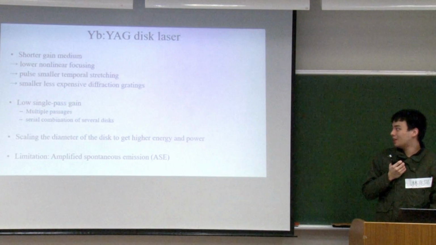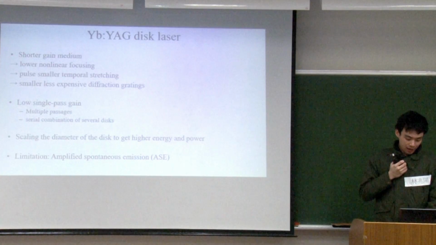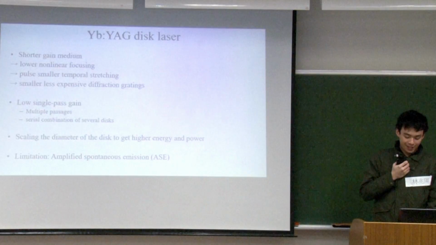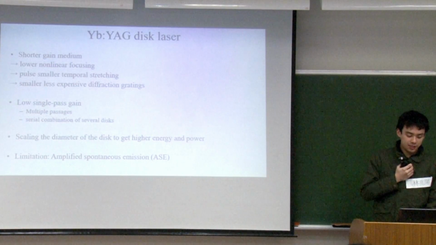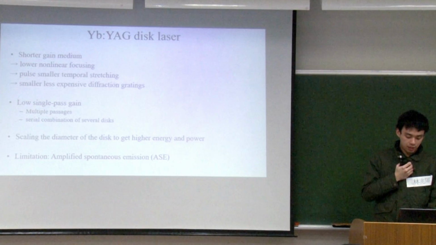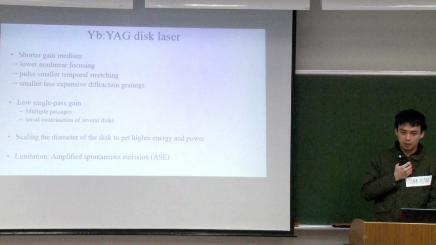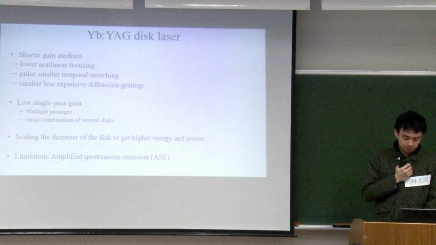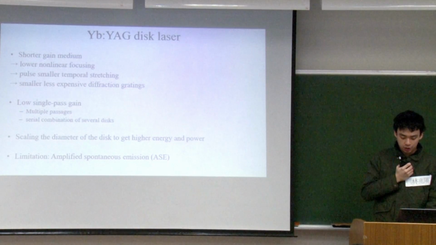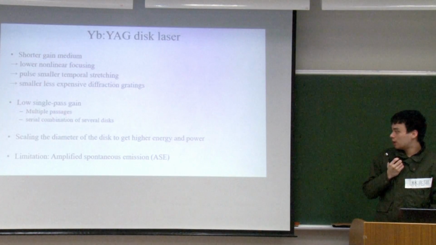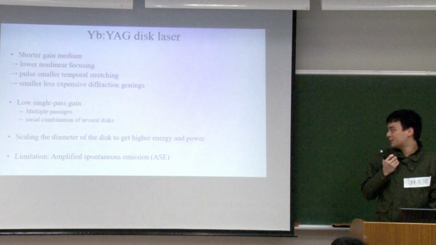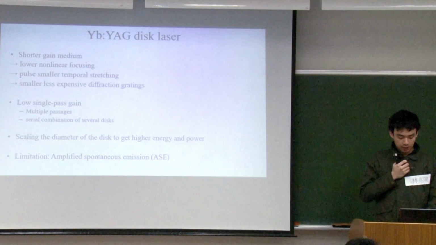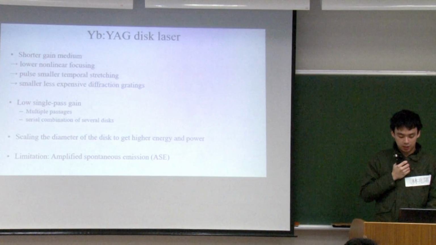Also, since it's a thin disc, it has a low single pass gain. This issue can be dealt with by using multiple passes through the gain medium or a serial combination of several discs to increase the gain. And if you want to get a higher energy and power output pulse, just scale up the diameter of this disc. But it will eventually be limited by the amplified spontaneous emission, ASE.